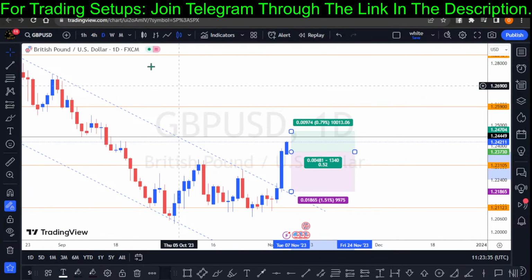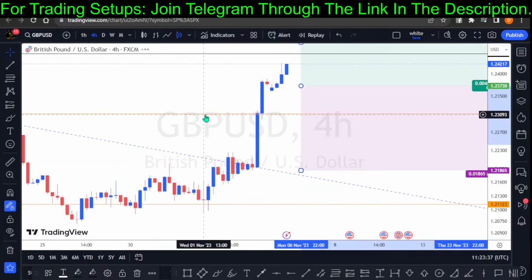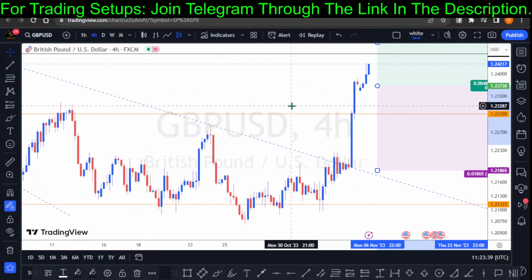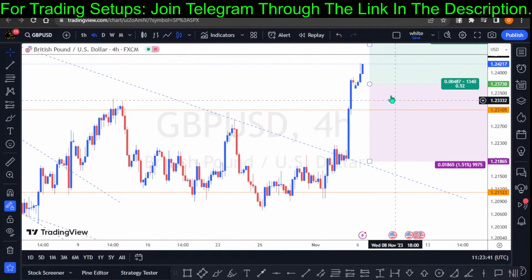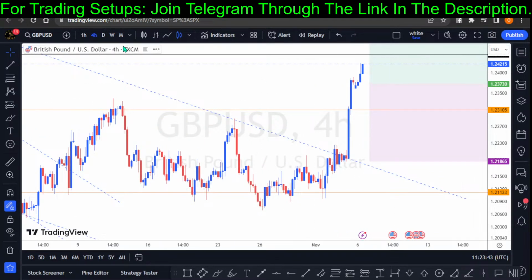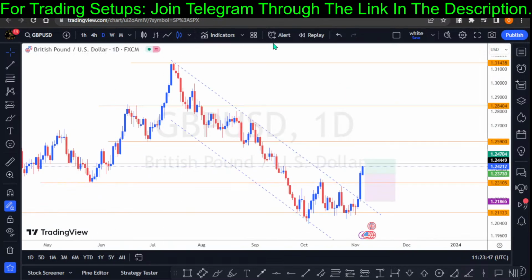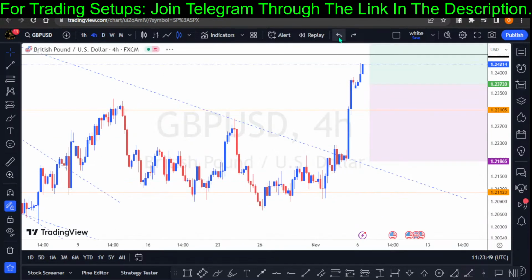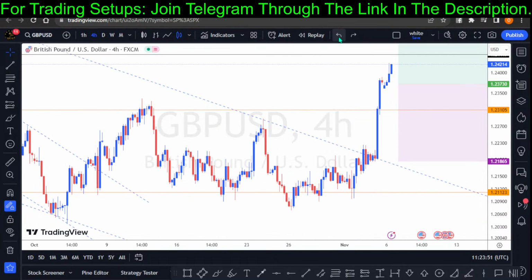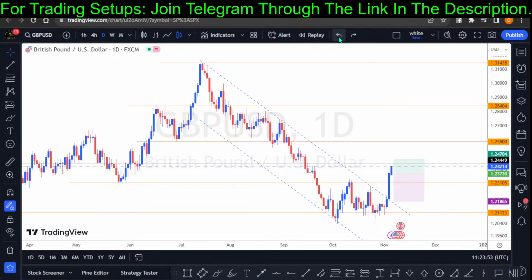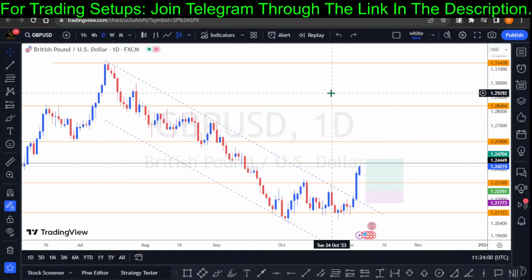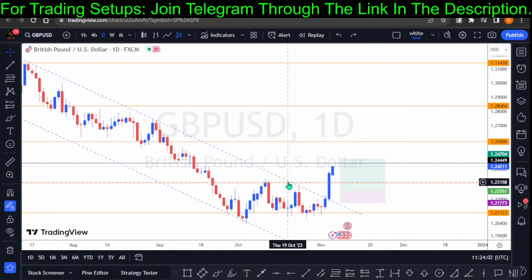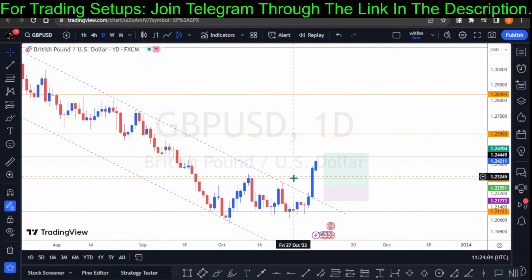So I will never long to resistance. For those of you who are jumping in high right now, let's see how far it can go. I will never long to resistance. My analysis is still active based on what I stated on this currency pair. I'm still looking out for a pullback.